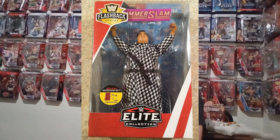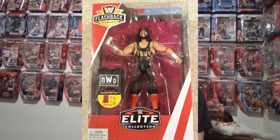Next we have — oh my god, I never thought they'd release a figure of this — Six-Pac, a.k.a. X-Pac, a.k.a. 1-2-3 Kid, a.k.a. Sean Waltman. So cool! It looks a lot like the Elite Series 33 figure, but it's from when he was in the NWO. He comes with the NWO shirt, the spray paint, and the glasses. I hear the glasses don't really fit on him, but that doesn't really matter — that's a figure I'll likely go to eBay for, just to get my hands on, because it's one I really, really want.